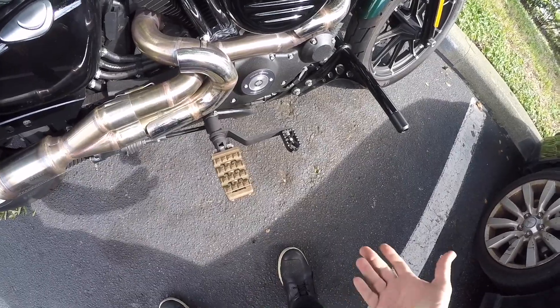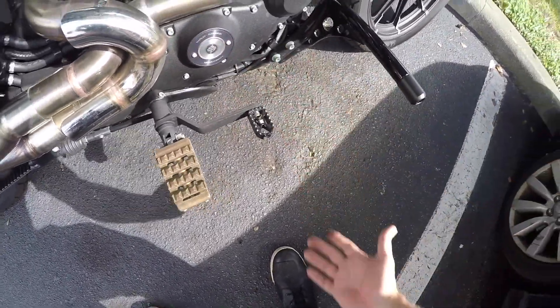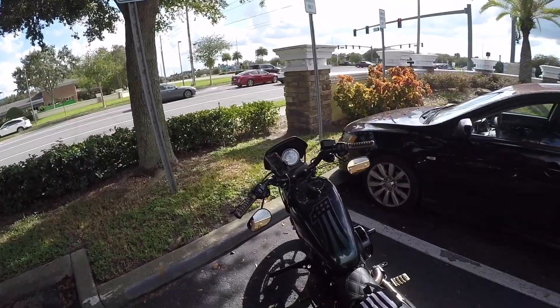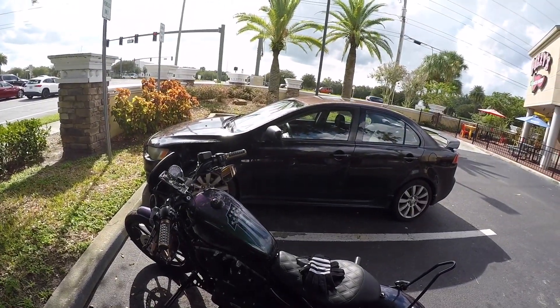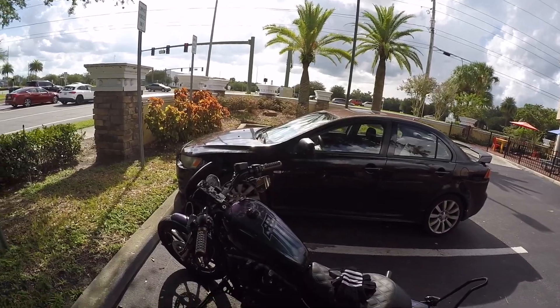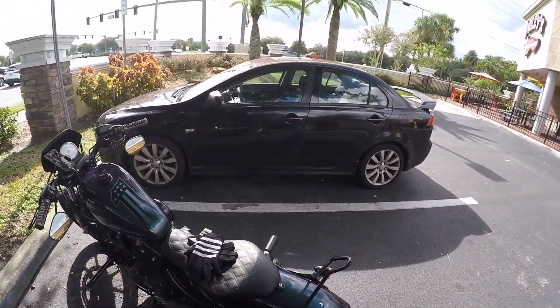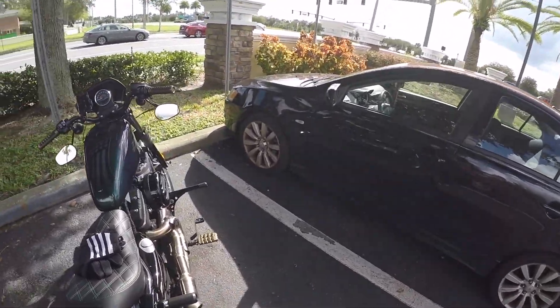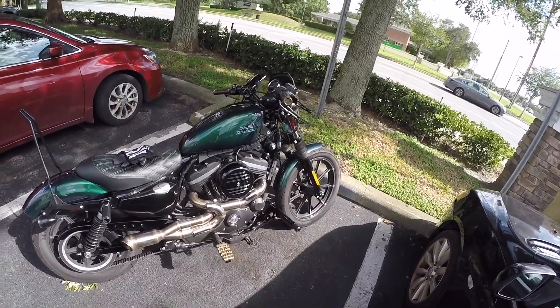What they provide is a slip-on so that didn't work out. They're saying if this custom part fails, it's not their responsibility — which I agree with, that makes sense. But if this part broke off, it has nothing to do with the rest of the bike. That's what Harley-Davidson is saying, because in order to say anything else, the FTC said you'd have to provide the parts and oil for free. So they're allowing you to choose your oil and additional parts and still retain your warranty — they're just not going to cover those additional parts.